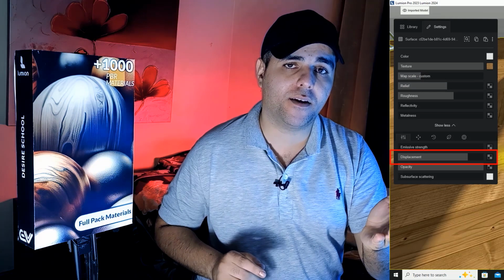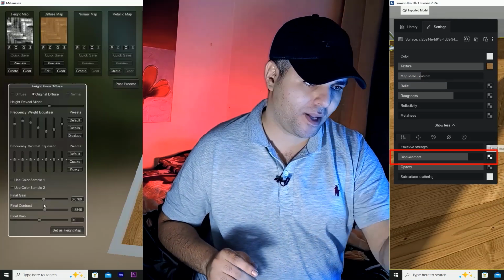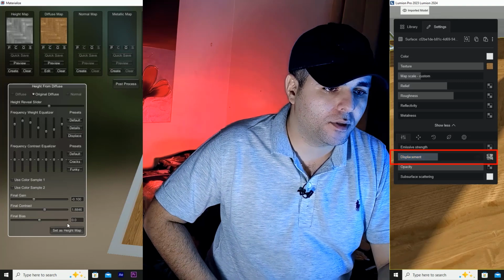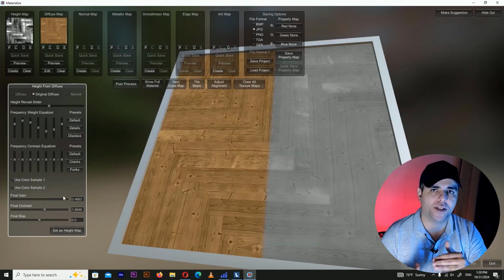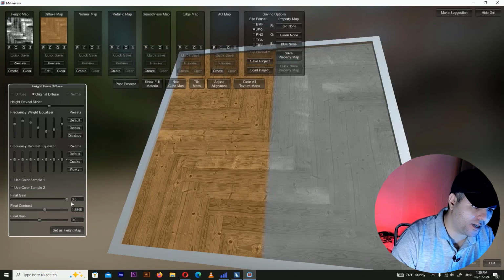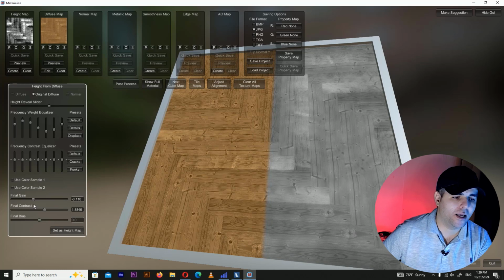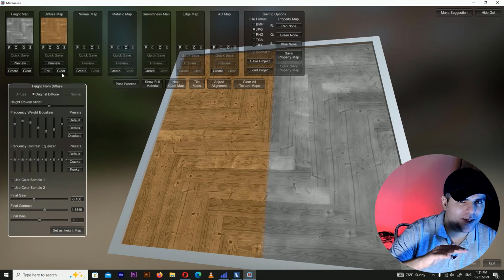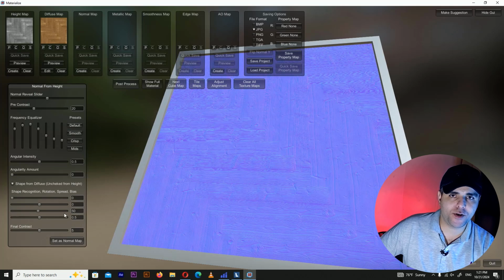The main thing is that we have another slider for each map in Lumion, except these sliders here. So anytime you want a map for Lumion, create it a little bit more exaggerated than what you desire. Gray color and smooth details is good for me here. Something in the mid-range. Okay, now let's create normal map.